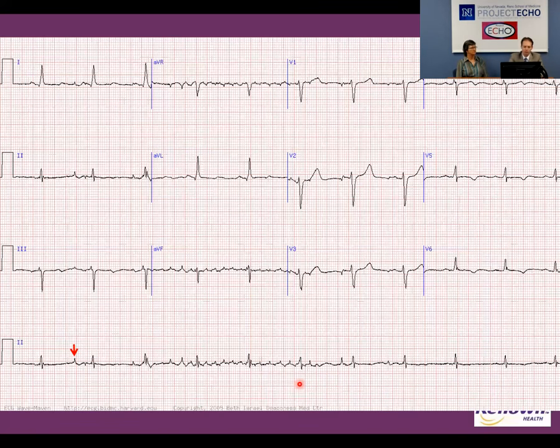Okay, so I'll just read some with you here. So we have a rate of 1, 2, 3, 4, 5, 6, 7, 8, 9, 10, 11, about 66 beats per minute. Rhythm, so you can't see the P waves very well, but there do appear to be P waves for each QRS, QRS for each P, but of course, the big part of this EKG is this thing in here.